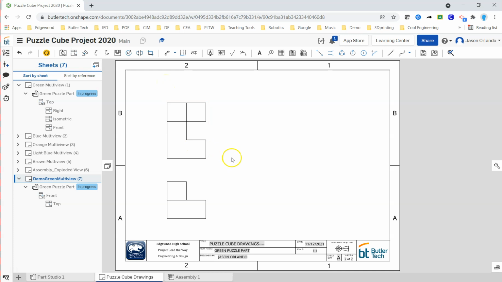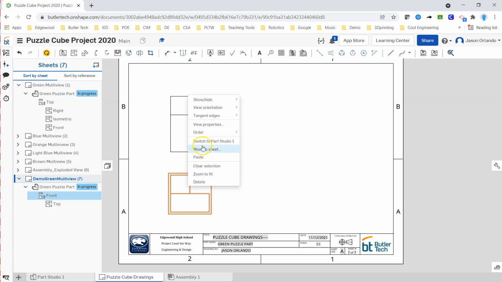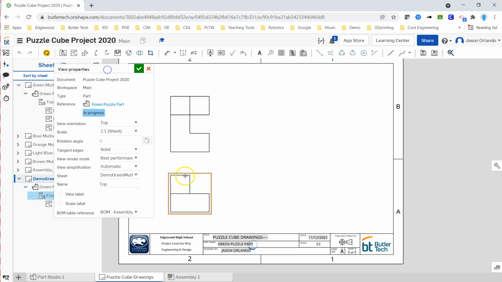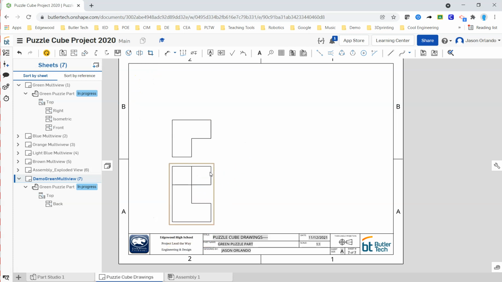Clicking on a tool that's on will turn it off. Now, the reason why I projected that is I wanted you to see something. If I realize, oh, this is not the view I wanted, you can change it by right-clicking and going to View Properties. Do you remember which view we decided we wanted? It was the top. So I can change it, but what I can't change, and you notice that one adjusts as well, I can't rotate it.